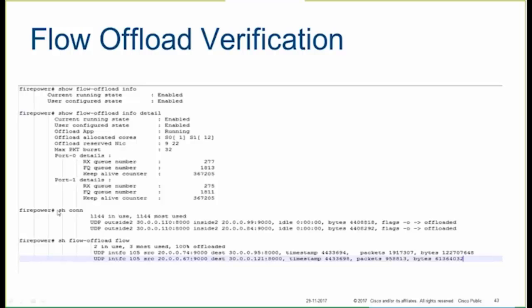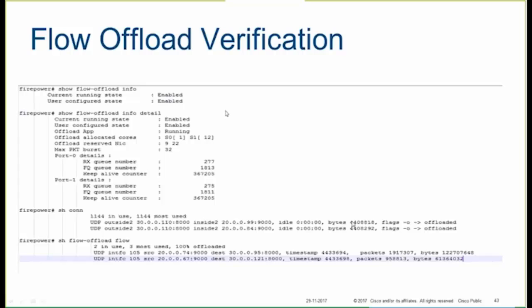For offloaded flows, we have introduced a new flag for these connections. If you perform a show conn and check the offloaded flow connections, you would see something called an -o, which indicates that the flow is completely offloaded. The bytes counter is incremented based on the data that it receives from crews.